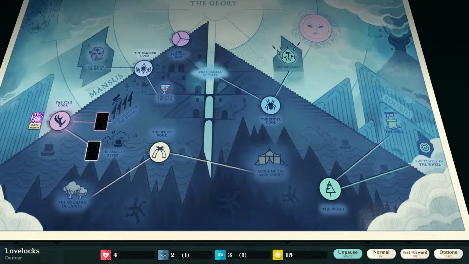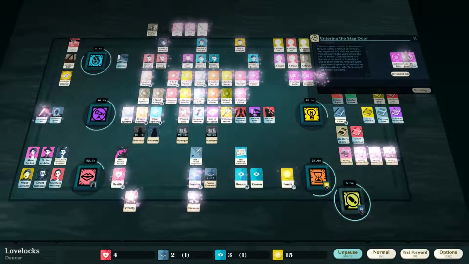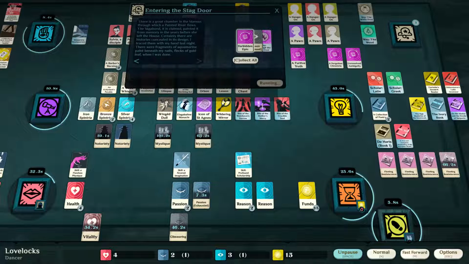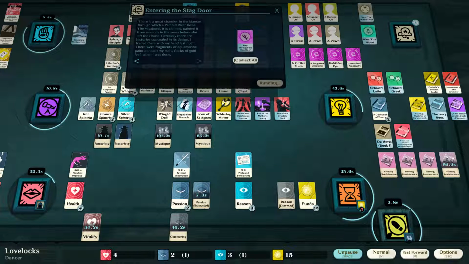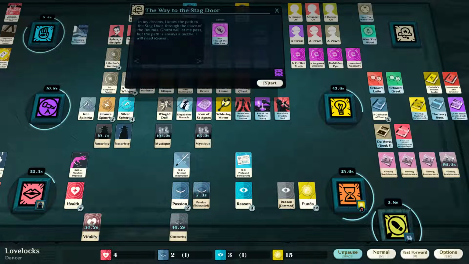Let's go Painted River. I want more secret histories. Nice. Another Forbidden Epic. Just kind of putting these in order. So I'm going to keep going back in.